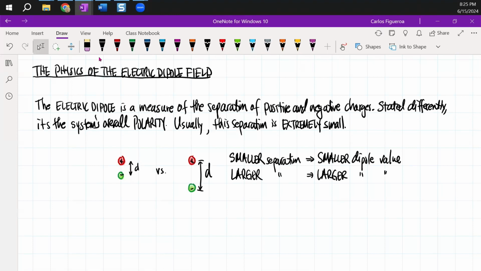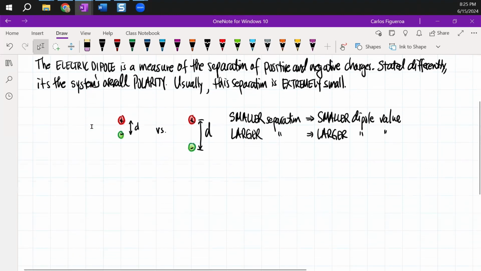Now, technically, the dipole value is called the dipole moment. The reason it's called a dipole moment is because it's part of what is called a multipole expansion. The first term is a monopole moment, which signifies a single charge, while the second term is called the dipole moment, which contains two charges, and it goes on. In this course, that is beyond the scope of what we're trying to do, so we're just going to focus on the dipole.